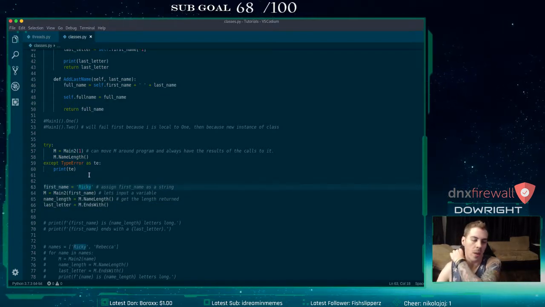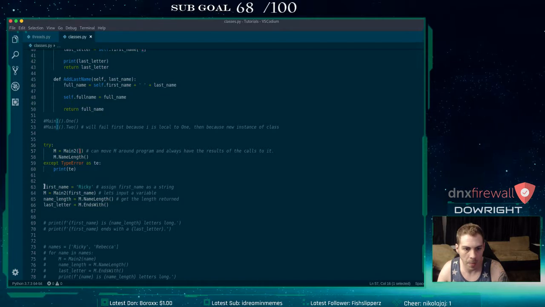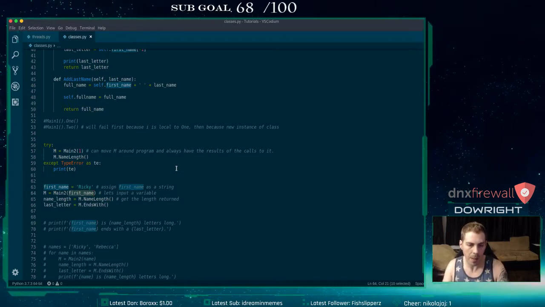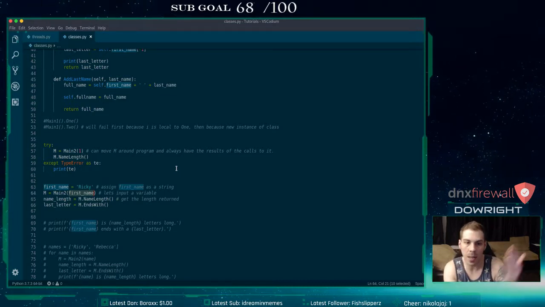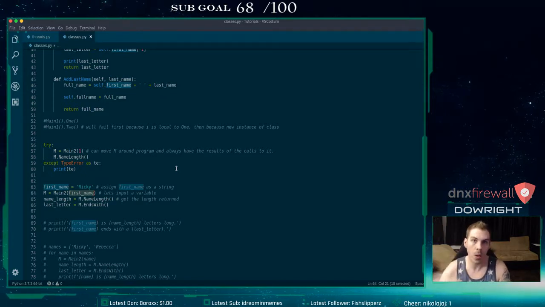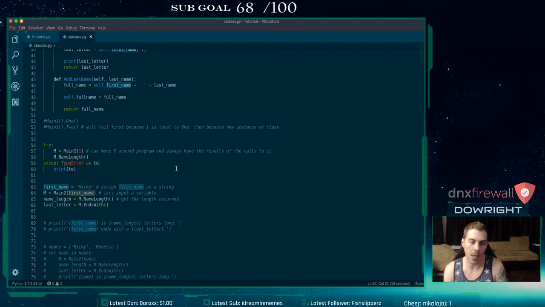And one thing also to note, I'm doing it here as well, is that instead of just directly putting what I'm putting in the parentheses, I could make a variable here and then put that variable in here. So wherever the variable starts or wherever I'm sending in, it doesn't matter. Maybe I'm taking user input, I'm assigning that user input to a variable, then I'm taking that variable, sending it into the class, then whatever variable goes into the class, I'm assigning it to a class variable, and then I'm doing something with it. So the entire thing, no one knows what was sent in. We just know that whatever was sent in is going to get processed based off of the functions we made, and then something is going to return from it.